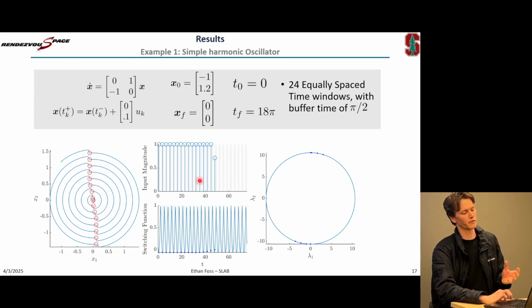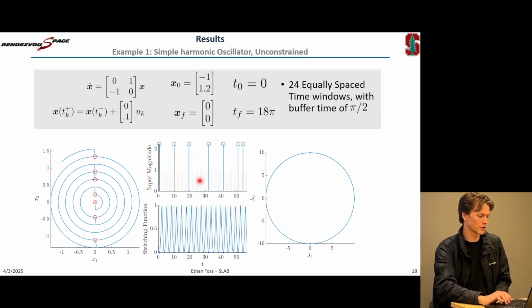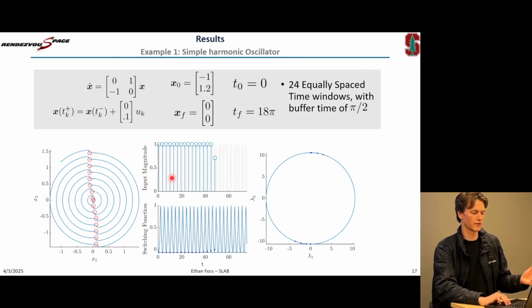So this is not a trivial problem to solve, I would say. And we can actually compare it with the problem when we consider no input constraints. You can see this solution is blatantly violating any input constraint that we want to satisfy. So if we take a naive approach and do not apply these input constraints, then you will not recover a solution that your system will be able to execute. That's the beauty of this algorithm: it allows us to incorporate that very practical constraint of ensuring that we are not producing impulses that our system might not be able to execute.